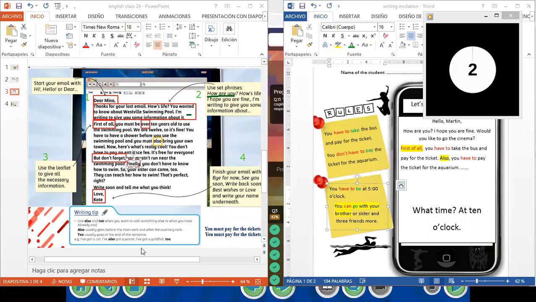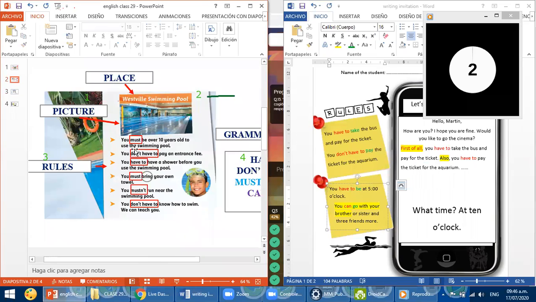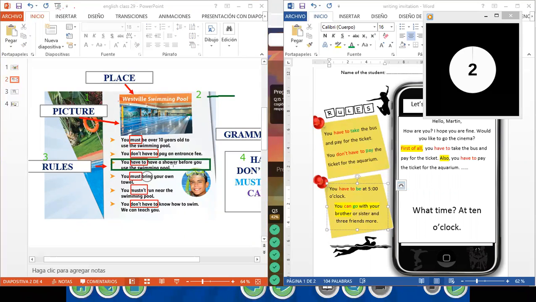Also, please, Hector, in your book, you have an example, a model, a prompt. You can use some ideas here. You know, when you go to a swimming pool, for example, you have to have a shower first. This is a rule, no? They always say, when you visit a swimming pool, they say, you have to have a shower first. Some swimming pools say that you need to wear goggles, or a cap. This is a rule also. So you need to mention that, please, in the rules. Try to mention more rules.